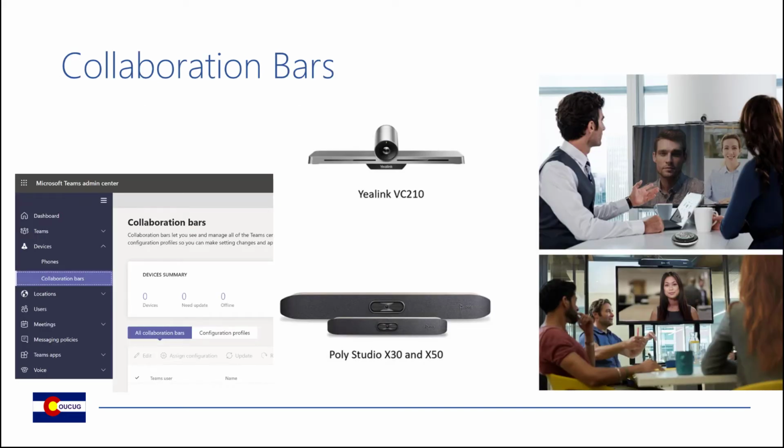Collaboration bars, I think, are going to be one of the next big things in the meeting spaces, especially in the huddle room spaces. Yealink and Poly both have announced theirs, and we also have the ability to control the collaboration bars in the Teams Admin Center. Both really, really slick devices. These are all-in-one units where basically you can just have this in there. Works great with a touch screen. Highly recommend pairing it with a touch screen so that you can just have it hanging on the wall. People walk in and are able to use it very, very fluidly.